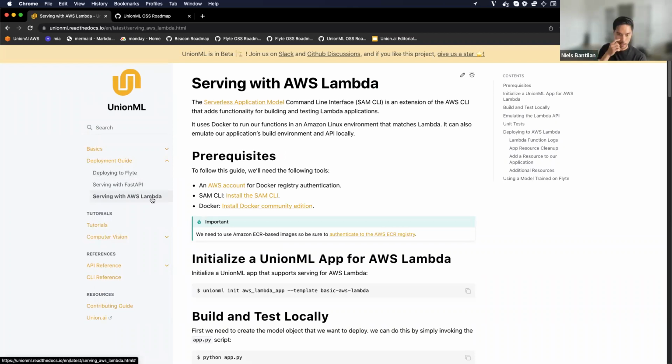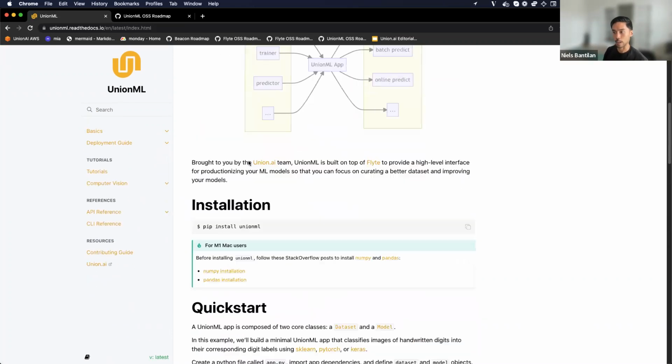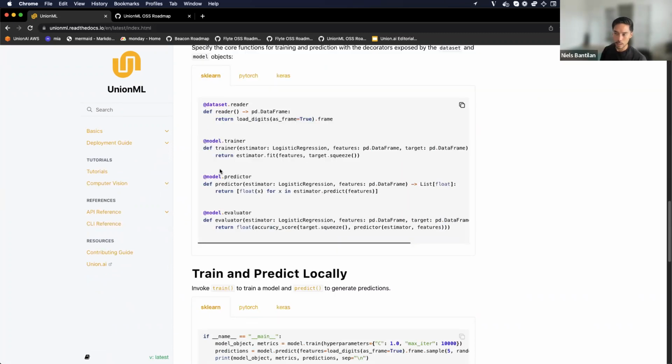This is like the core beginnings of the project, where it provides a high level syntax for defining, you kind of declaratively define these entry points, and then you implement the actual function body of those entry points.